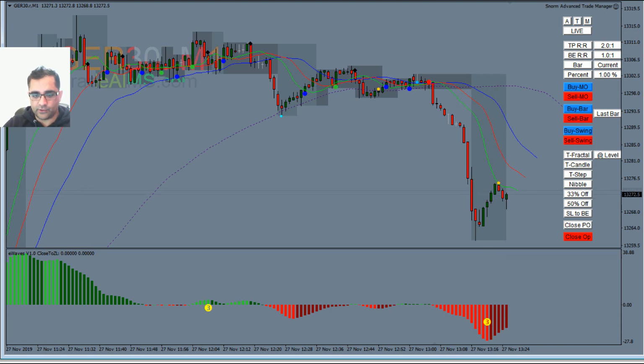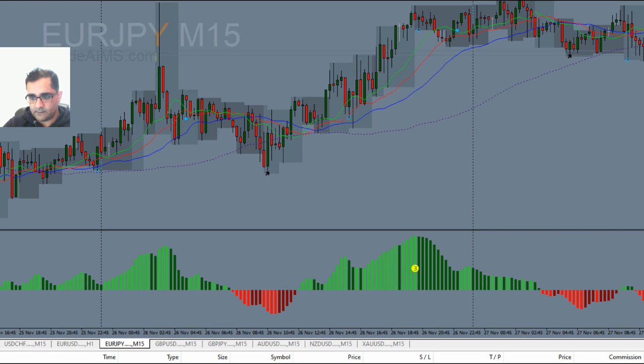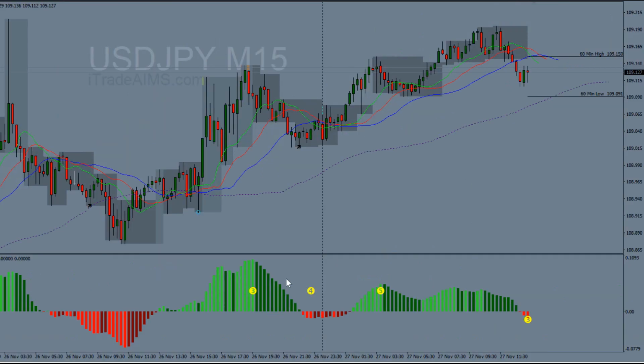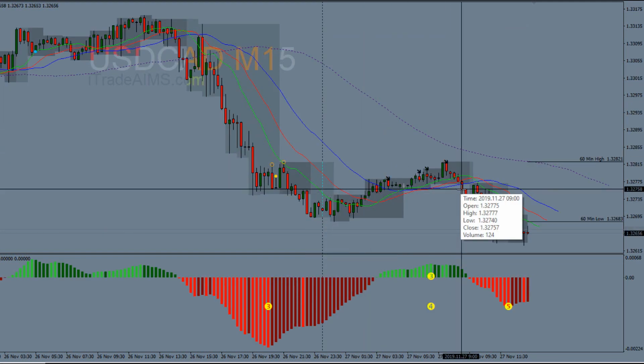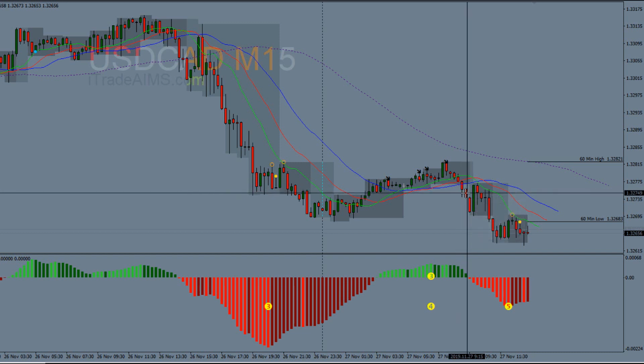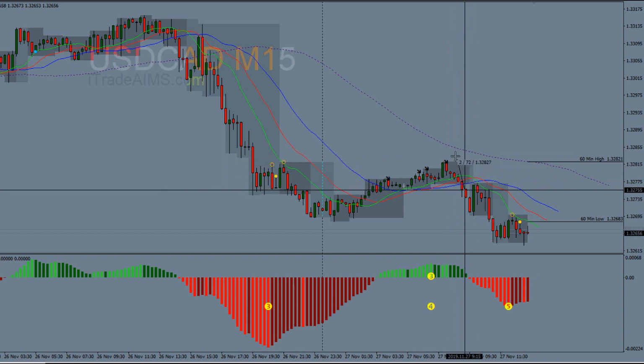Let's go through some of the Forex charts quickly. Okay, so I'll quickly scan the dollar yen chart. On the dollar yen front, we never had anything on the M15. Let's go to the next one. Yes, so on the dollar CAD, if you were early, which is Frankfurt Open, around that time, you had an apple and a setup one here.